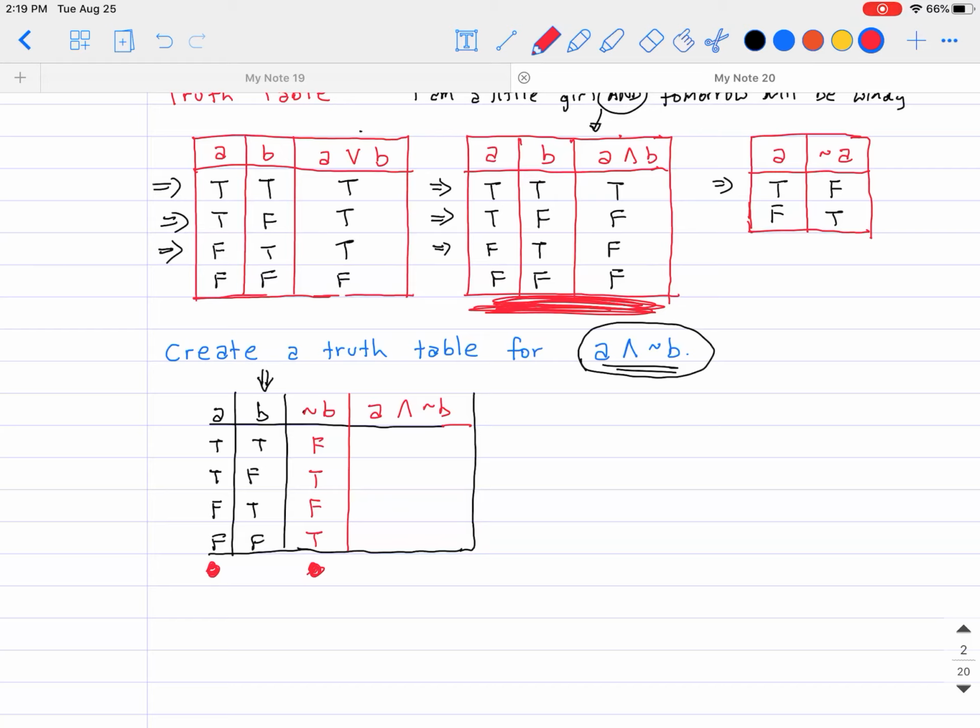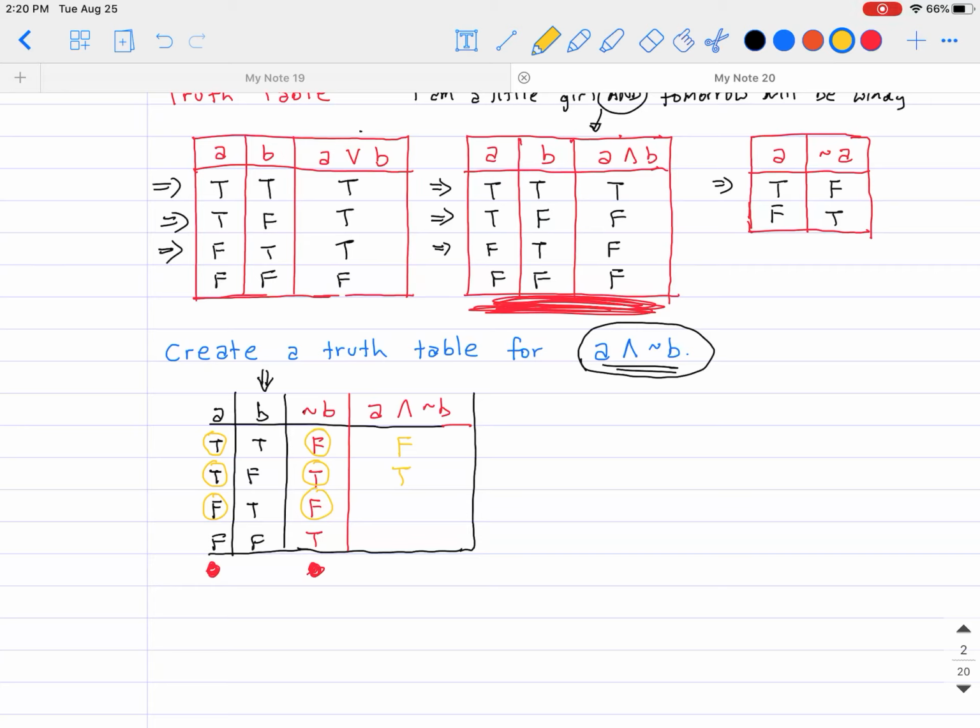And says, hey, I need to take the statement, and at any time, if there is a false statement in there, then the whole thing is going to be false. So let's go ahead and take a look at it together. A is true. Negation of B is false. So therefore, the and statement between the 2 has to be false because at least one of them is false. In the case where A is true and negation of B is true, then according to my truth table here, that's going to be true.